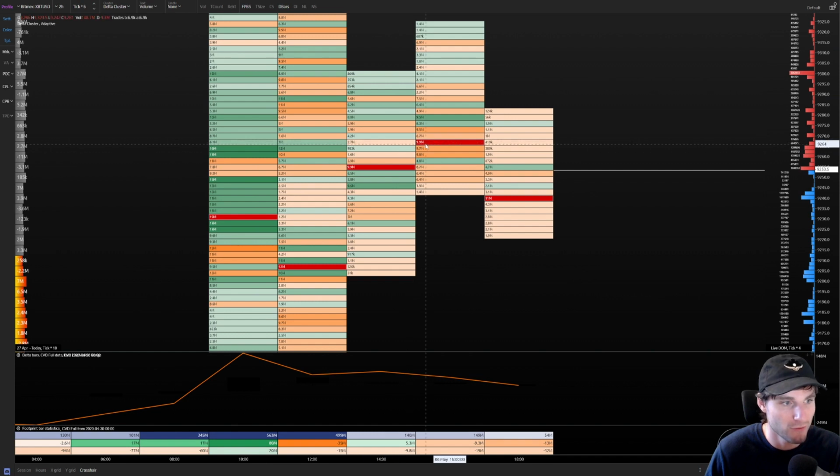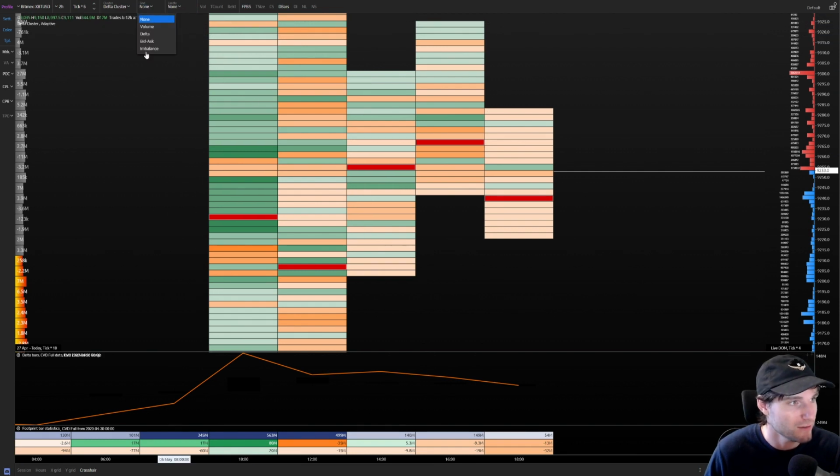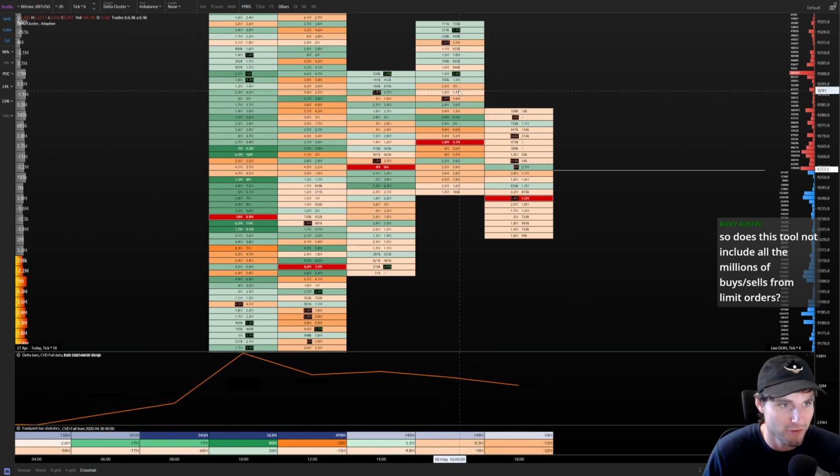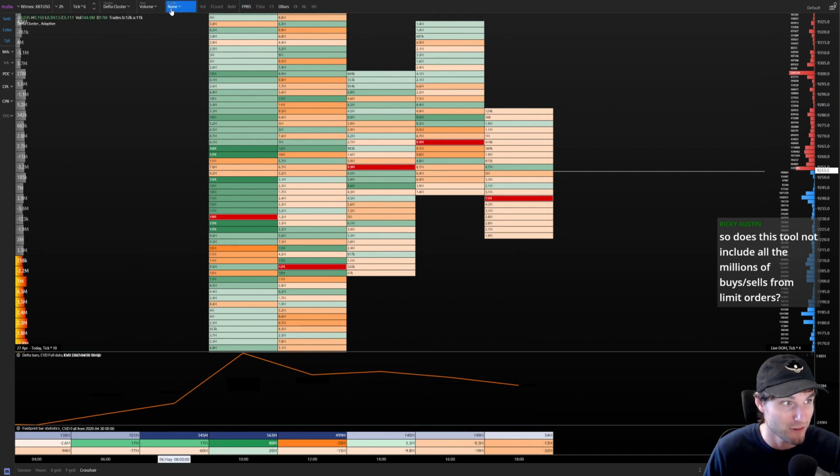Then obviously you just have the volume. Just simply adding it together, 9.9 million in here, 9.9 million in here. So you can see that this is pretty helpful to know where there's a lot of volume. Or you could just have it on none. I don't know why you'd have it on none. Well, I guess if you want your charts really clean, you could. But I guess the most helpful for me is imbalance, because you have everything that you need. You have the imbalances and you have the information within it. So I'd say imbalance is kind of nice, as long as you don't get OCD or something where it just becomes too much. Then you might just want to move it down to volume because it keeps it very simple.